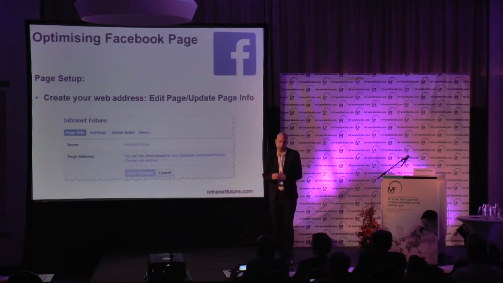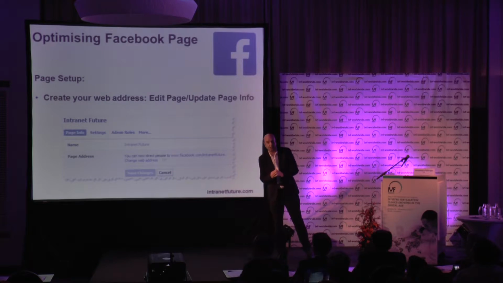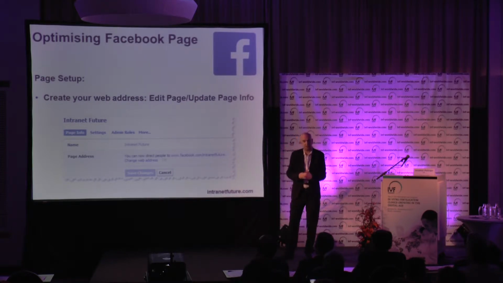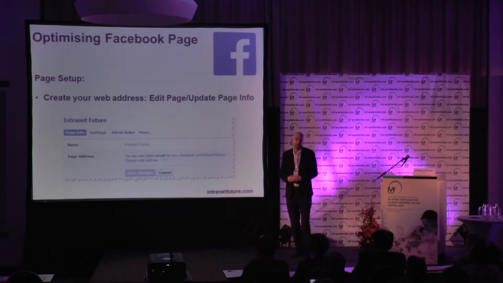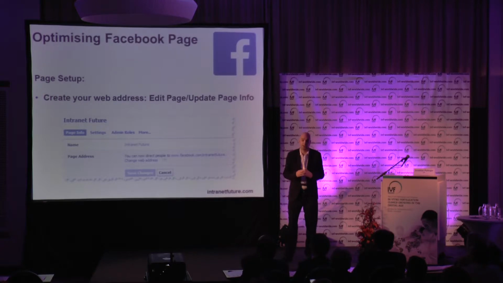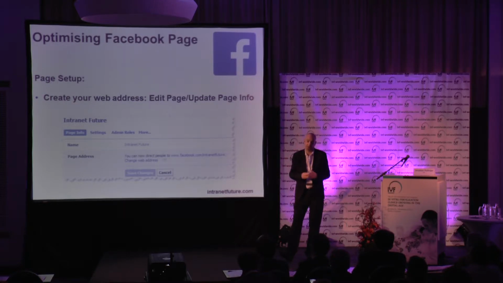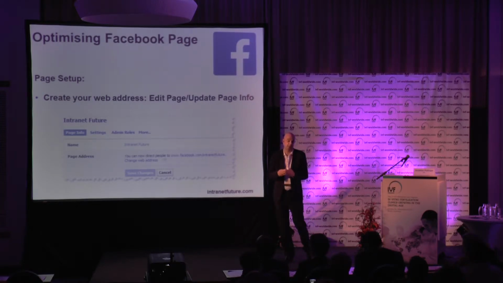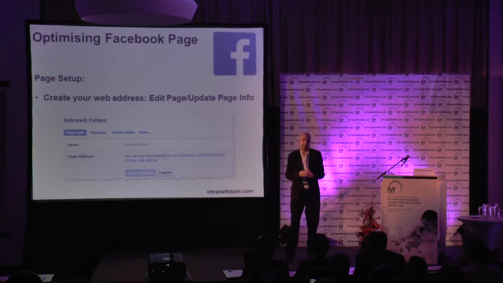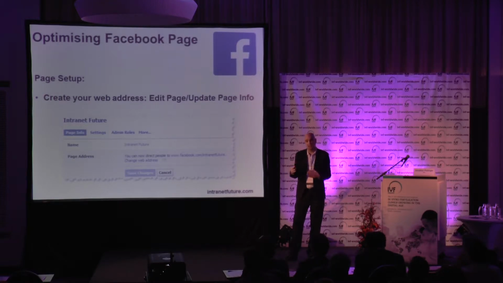So we're going to be looking at pages and a few key takeaway tips for you here. The first thing, if you haven't already done it: doing a bit of research for this talk, I noticed that probably about 9 out of 10 clinic pages that I came across hadn't actually done this. You need to curate a unique, personal web address for your Facebook page, and to do that you can just follow the really simple instructions on the screen there. If you do that, it means that you've got a consistent brand identity across the internet. So hopefully, if it hasn't already been taken, you'll be able to use the same name as your website, email, and so on, that represents your business correctly.